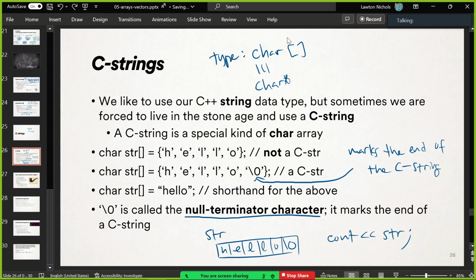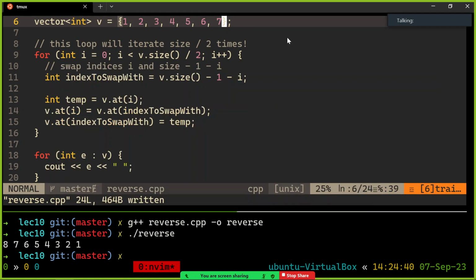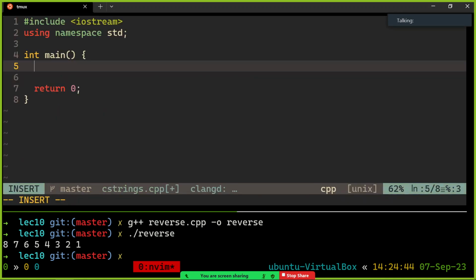That is C strings. Let me show you some of them. I will make a new file called cstrings.cpp. All right, so let's just make it happen. Char s bracket bracket equals. This is a C string.